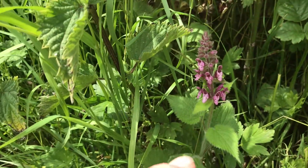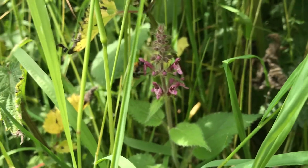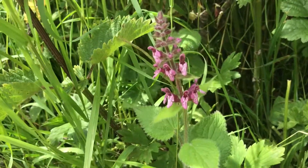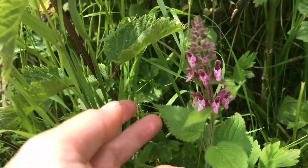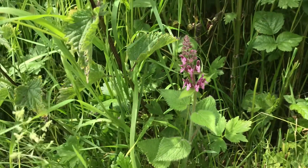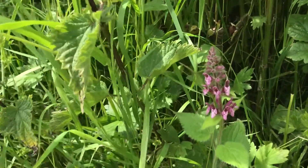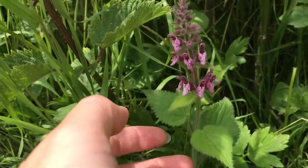A close relative is obviously marsh woundwort as well, which is very similar but has light pink flowers. The Latin name for this plant is Stachys sylvatica, and I love it because stachys means flower spike and sylvatica means of the woodlands — so you're looking at a flower of the woods, beautiful. It's June now so it's in flower, looking very healthy and vibrant in its full strength, and these flowers will start to fade as the season goes on.